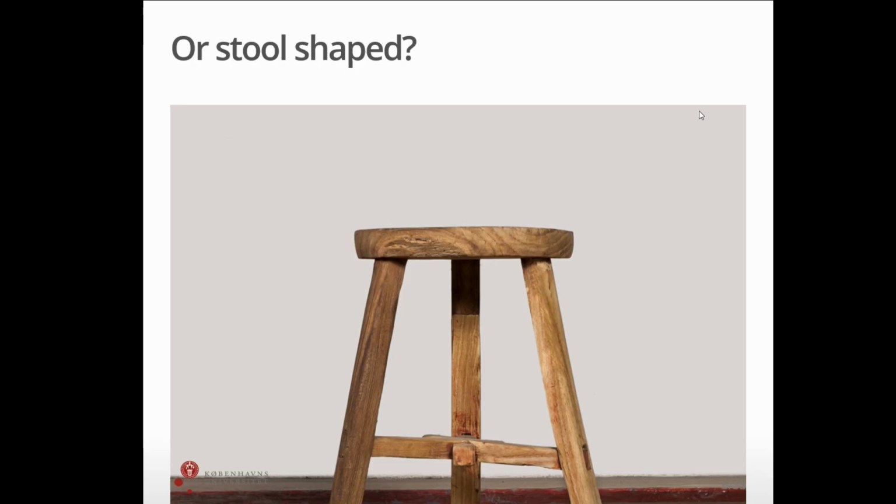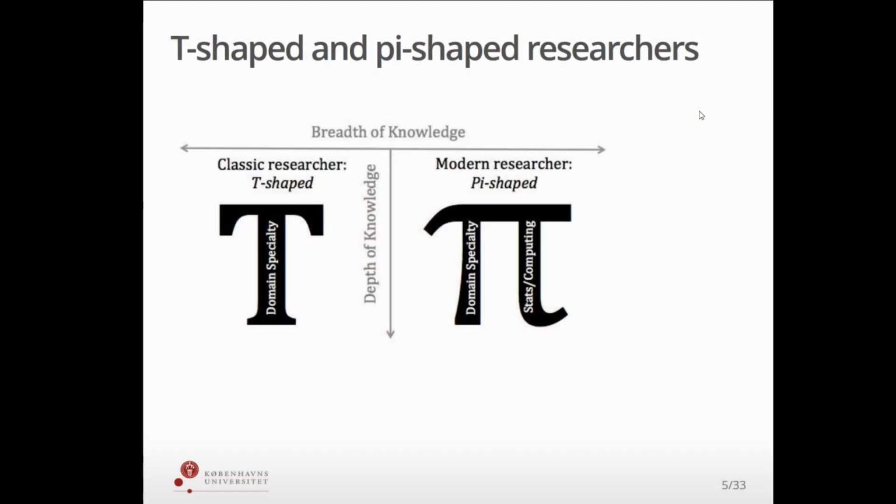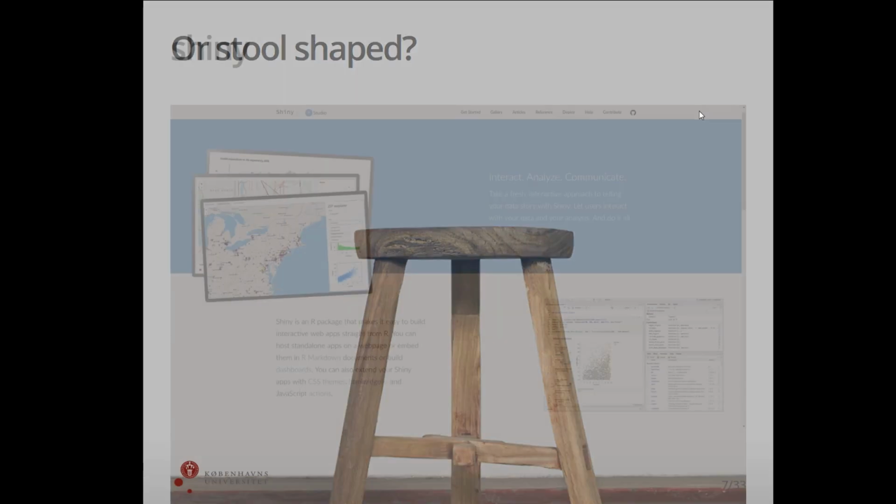So what I would maybe propose as an alternative is that we stick to being pie-shaped researchers and see ourselves, us in this room, as people who specialize in archaeology and in computational methods. And then we can think, okay, if we accept that not everybody is going to use the exact same tools that we use, how can we still make an impact on the wider discipline? How can we make our R packages or other software tools accessible to people who specialize in other areas of archaeology?